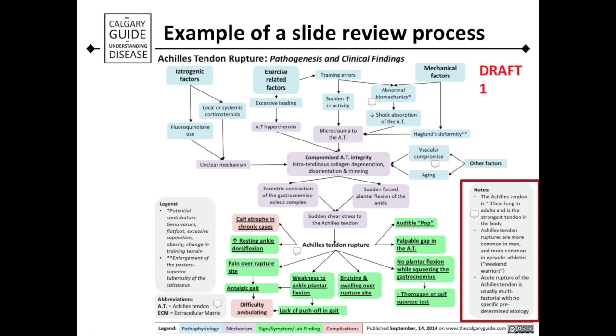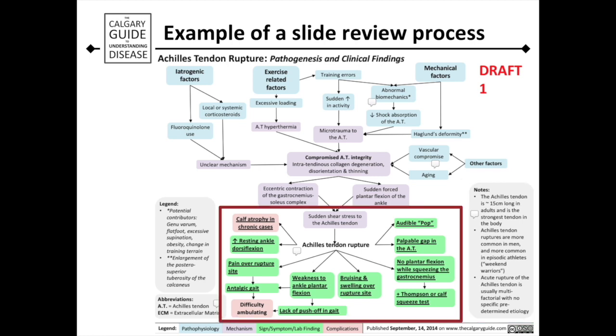Instead, we try to make sure that information in the notes section is either incorporated into the flowchart itself, or if it's irrelevant to the pathophysiological process, then we delete it. We eliminate unnecessary content on the slide. In this section, you can tell that we have a long list of clinical findings and complications.